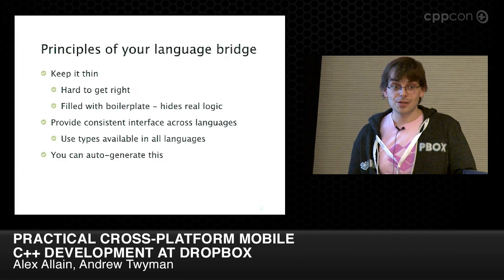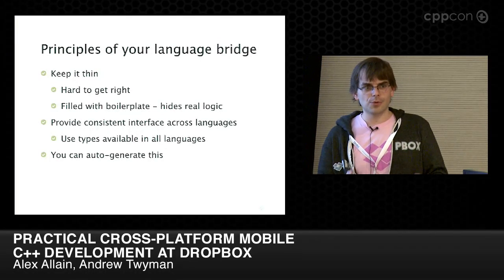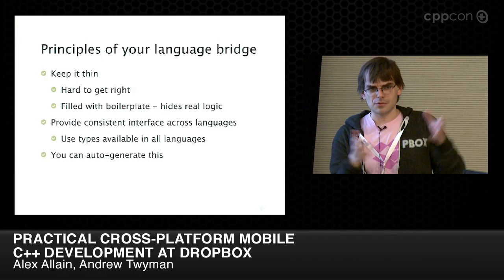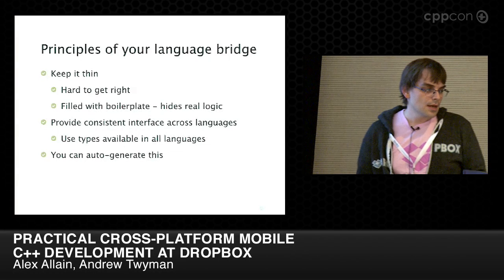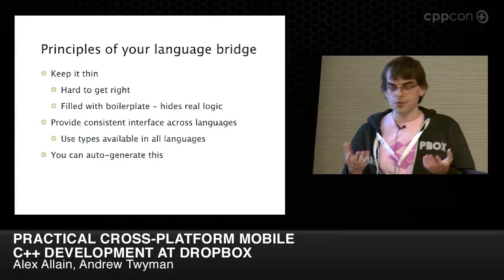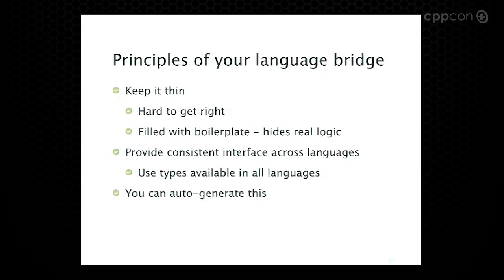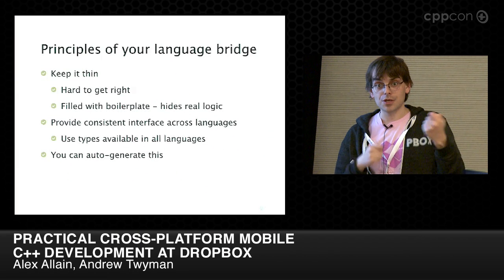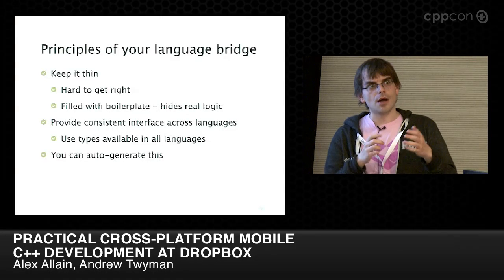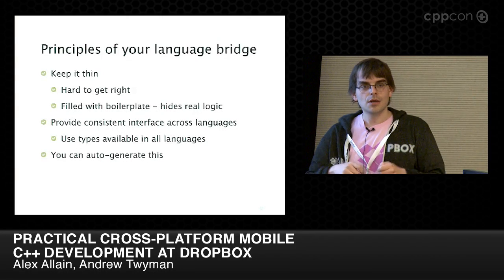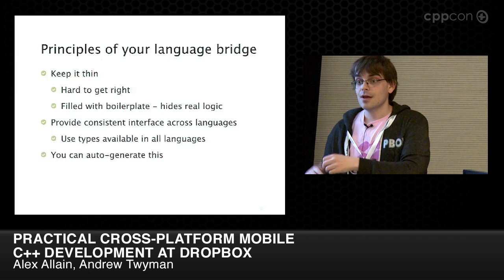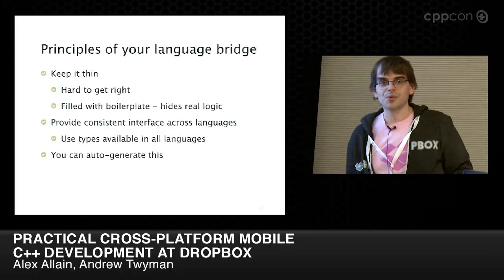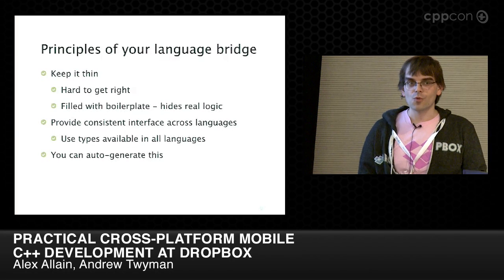Two reasons. One, it's just going to hide that logic. You have a bug, people are going to be like, well, probably not coming from that layer, it's just passing parameters around. And the other part of that is, if you're not careful, that layer becomes sort of this new API that's tuned to each platform. So instead of having a very clean C++ API that all platforms are coding against directly, you now have, well, on iOS I'll do this one little thing here, and on Android I'll do this one little thing there, and soon enough you have 2 different implementations that have all been written in some of the worst possible places to put it.